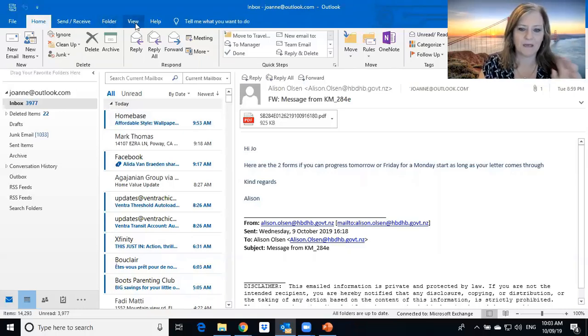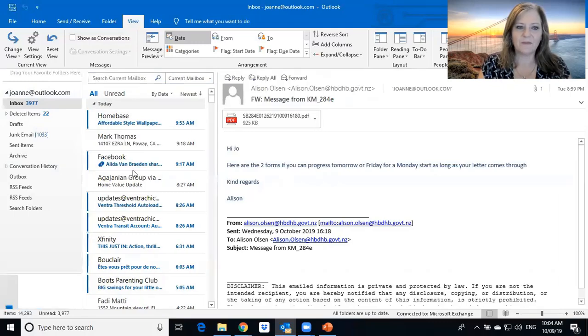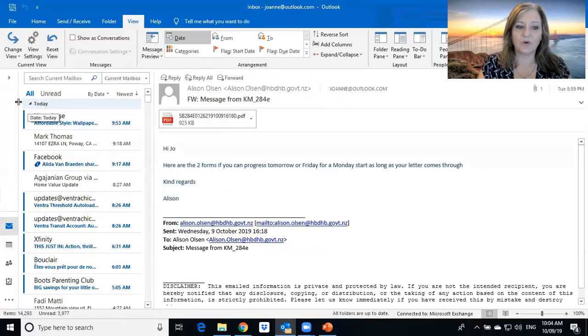Okay, enough housekeeping. We're going to click on view. We're not going to go through all of the things on here, but what I do want to do is go through these things over here. What is a folder pane? A folder pane is the thing on your left-hand side here. I talk about that mostly because people hide it by mistake. They might click on this little button up here. You guys see that? If you click on that by mistake, it will go away.